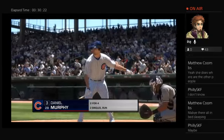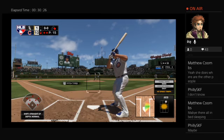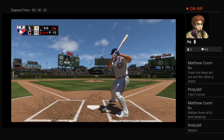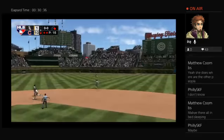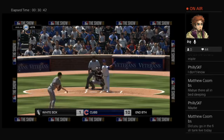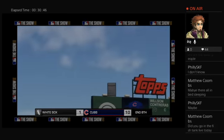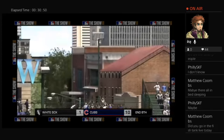Up next for the Cubs, second baseman. So the batting order turns over now. Daniel Murphy, couple of singles for him in 4 trips this afternoon. First delivery to him on the way. Line toward right center. Garcia is there, and he'll make the catch to retire the side. Cubs tack on another courtesy of this solo home run. Last chance coming up here for the White Sox. It's the Cubbies 10 and the White Sox 1.